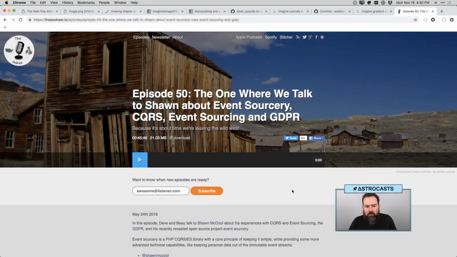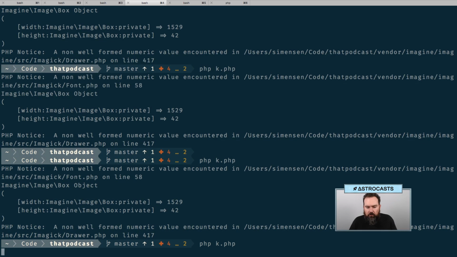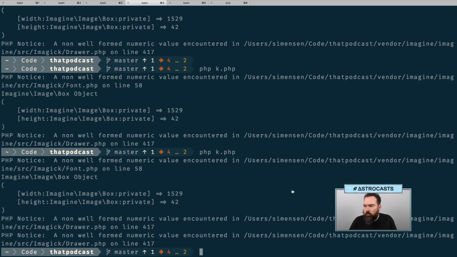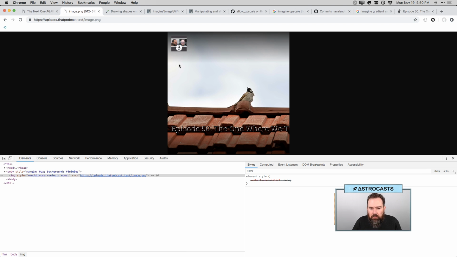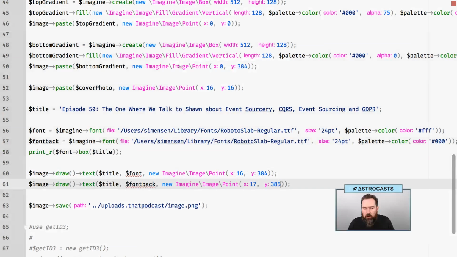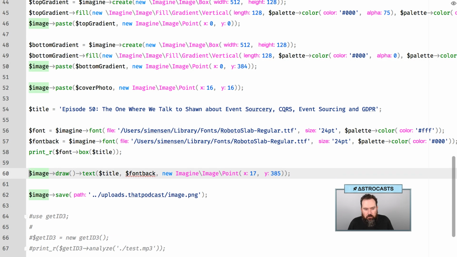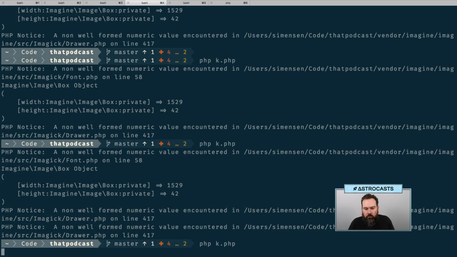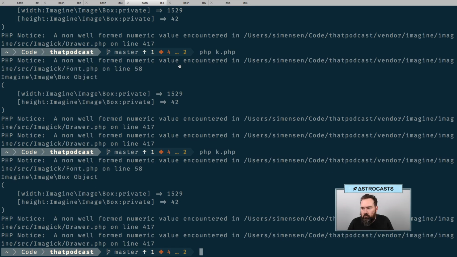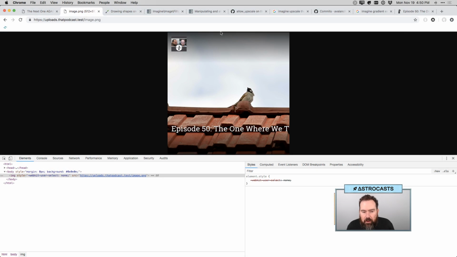Let's see how that looks. Okay, so we need to do it the other way around. Here we go. Okay, cool. That's starting to come together more or less like what I was hoping.